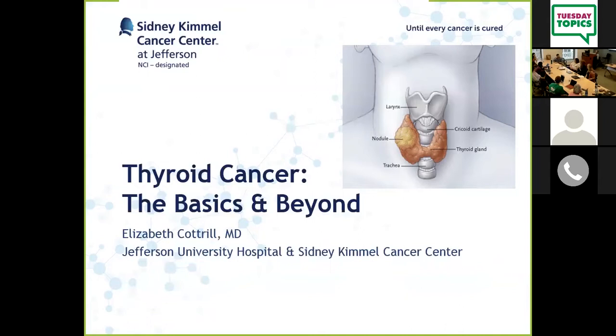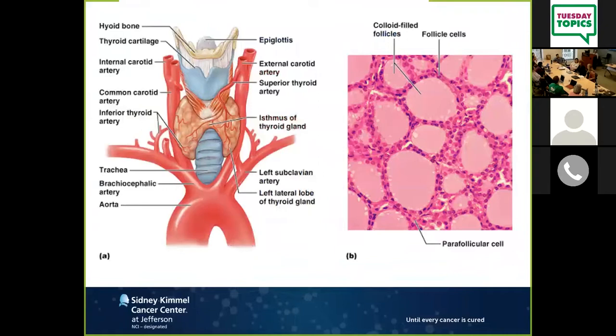Okay. I'll skip through some of this just to keep it really basic. The thyroid gland sits in the neck. It's kind of like a butterfly or bow tie shaped gland. It is in charge of a lot of your metabolism, so heat and cold intolerance, energy levels, skin, whether it's oily or dry, that sort of thing. A lot of that is directed, in part but not in full, by the thyroid gland. It receives messages from your brain that tell it to make more stuff, and then it makes that stuff and puts it into your bloodstream.